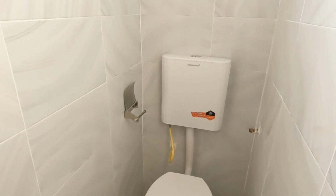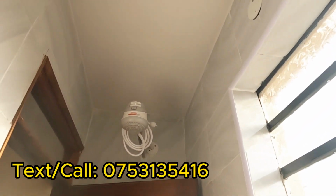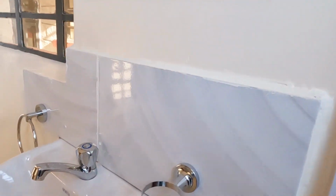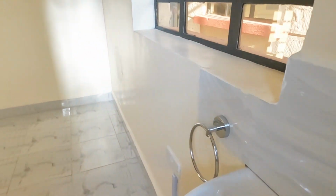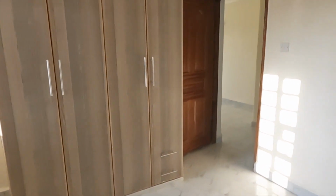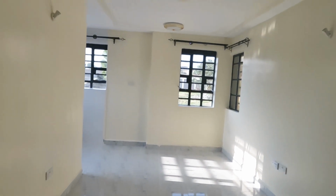What do you think, guys? And of course it has all the amenities. So there is a tissue holder, everything that you've been seeing in this house. Remember, it's not really a repetition, but it is the same apartment from my previous video. So they've considered everything. It has a towel holder, soap holder, everything that is supposed to be in the washroom, and the storage, guys. Okay, so after that, that's how our lounge area looks.